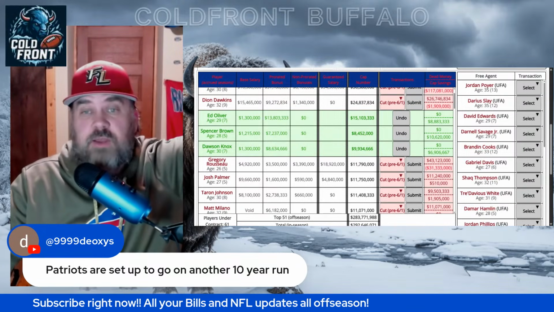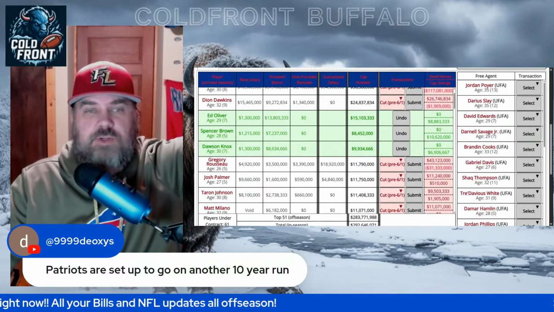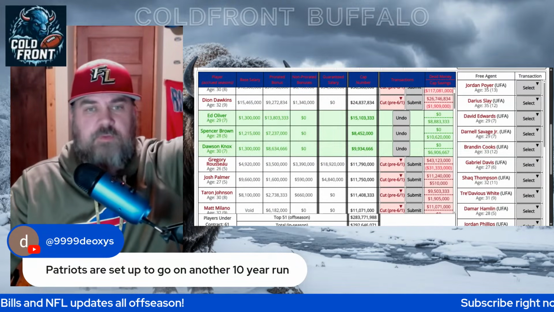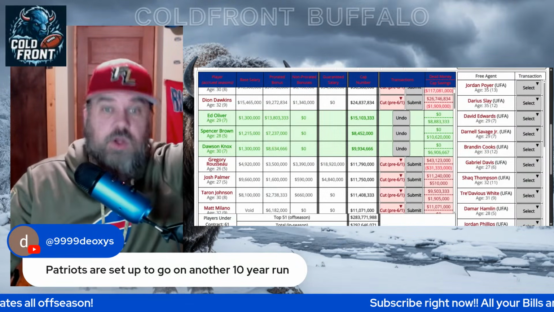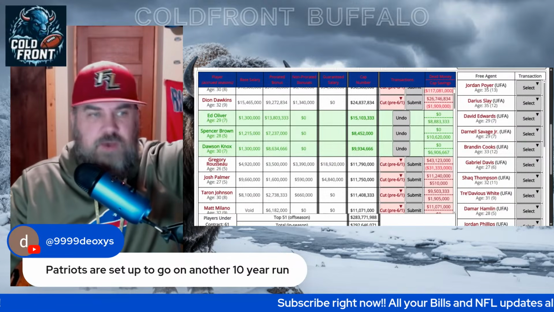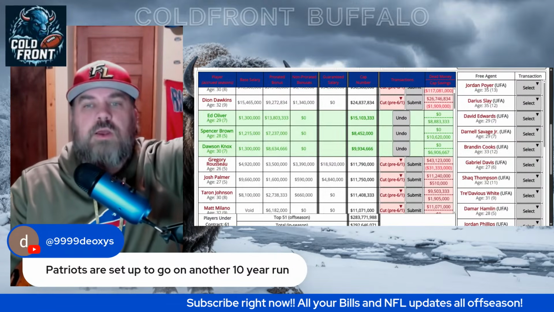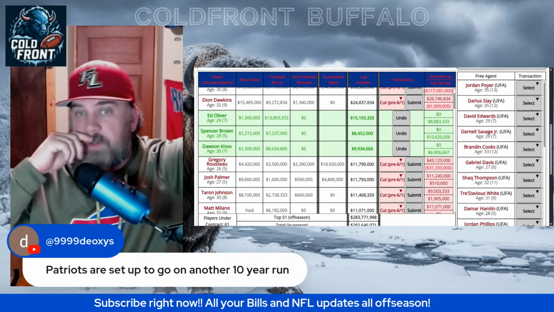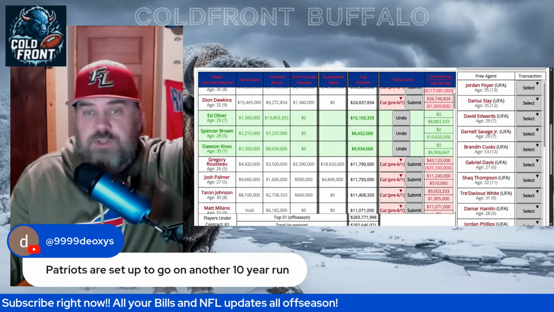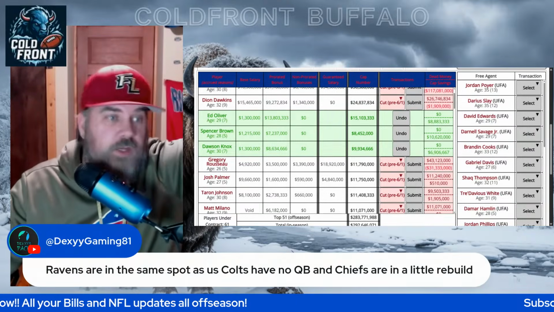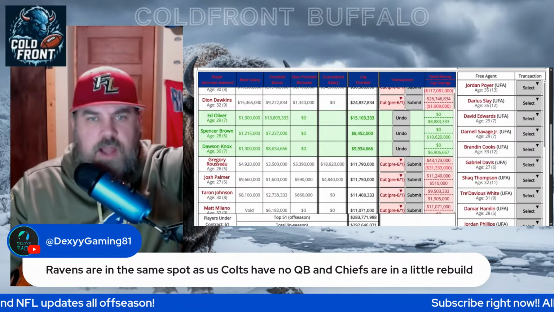Yeah, I mean, listen, here's where the ownership and the management from the front office comes into play large. That franchise is run extremely well. That rebuild that we were talking about just a few minutes ago only took 2 years, really. And here they are. So you can't knock them whatsoever.